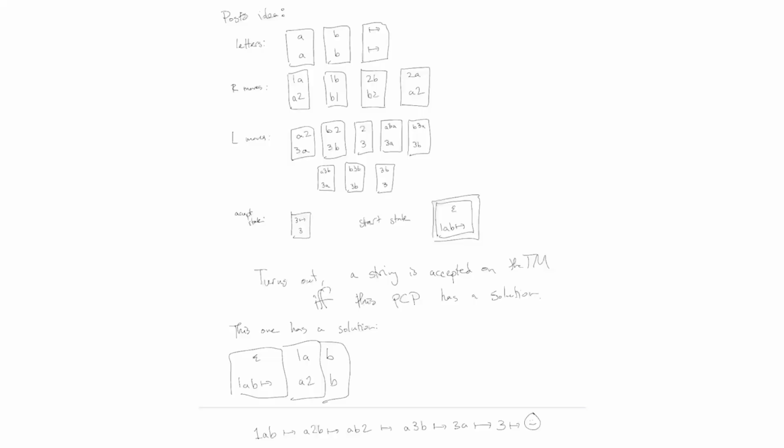Somebody else want to tell me? I'm trying to create this string across the bottom and across the top. Yeah, the transition. Yeah, the arrow is what I need to see next. It needs to say A2B, I'm like here now. Next I need to see the arrow. And lucky for me, I also need to see the arrow on top. It's not lucky. This is the beauty of Post's construction.